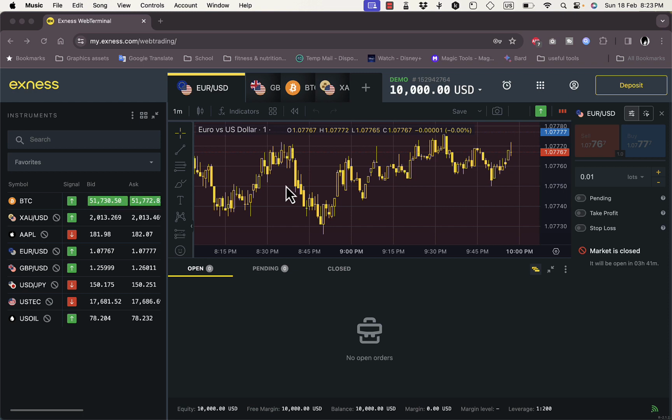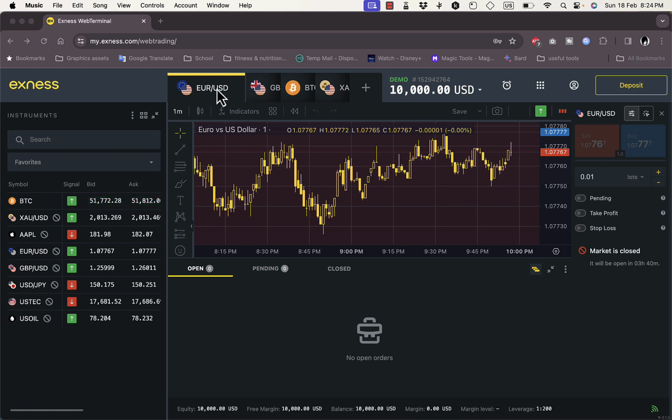First of all, the sign up process is pretty similar. I signed up by entering my email, my password, and my country, and it gave me the option to choose between a demo account, which I'm currently using, and a real account, which you can use if you are an expert or you have enough knowledge to do trading with real money, with your own money. However, for this tutorial, I'm using a demo account, as you can see, with $10,000.